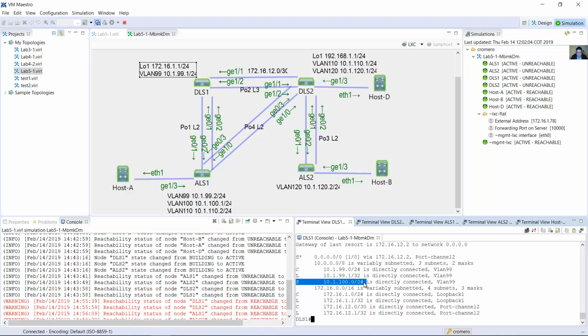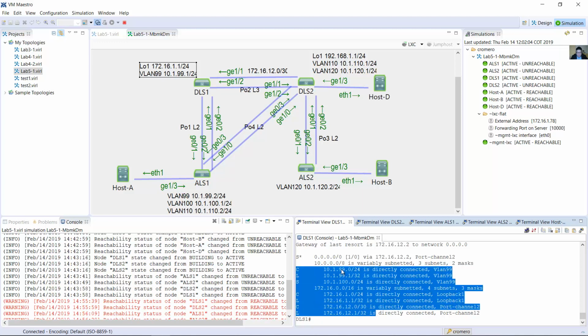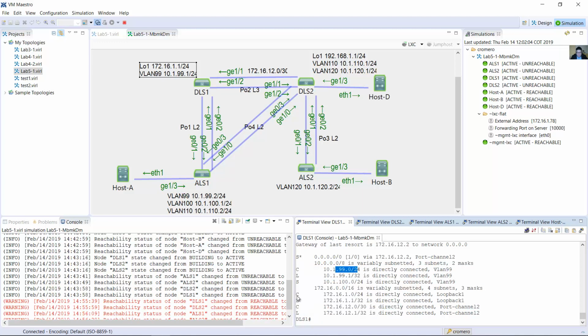A static route to reach the subnet 100 on ALS1, and 3 directly connected networks: 99, 172.16.10, the loopback interface, and 172.16.12.0, the subnet to connect DLS2.